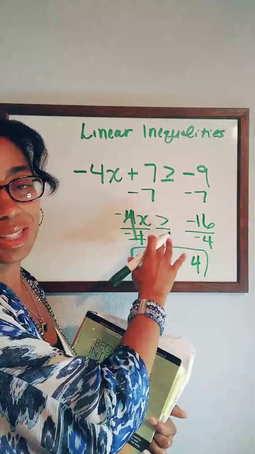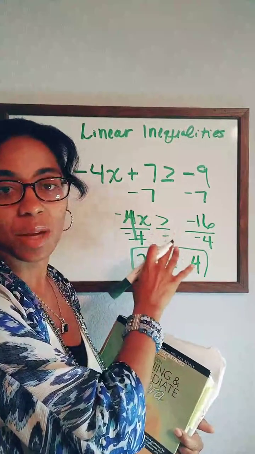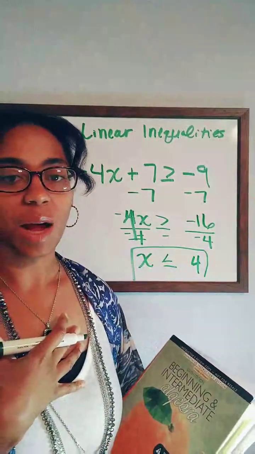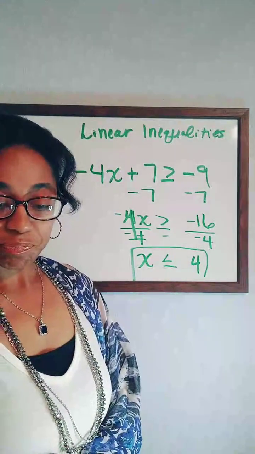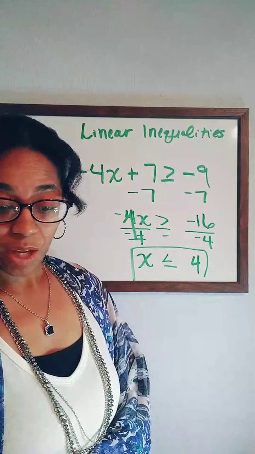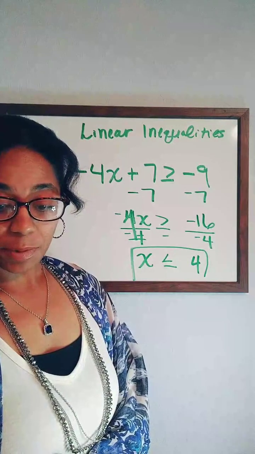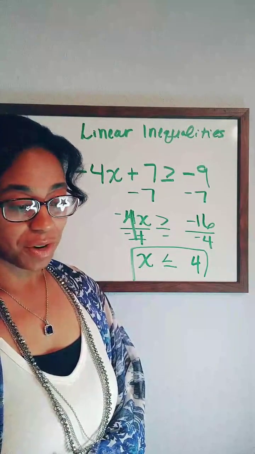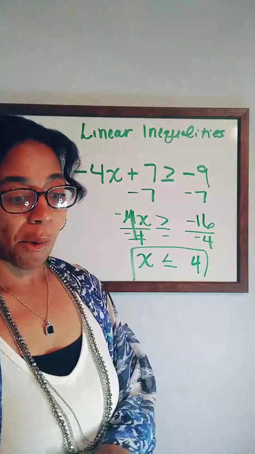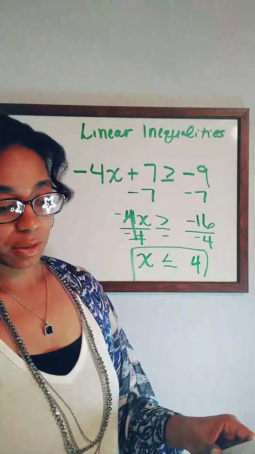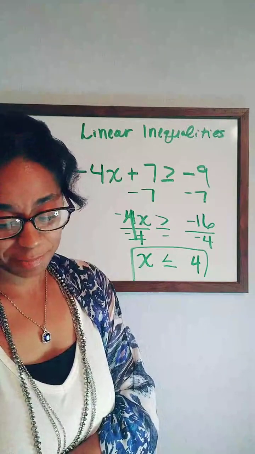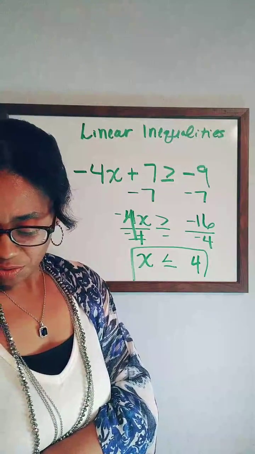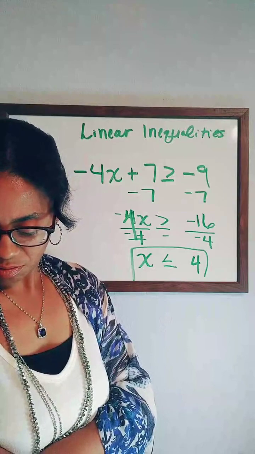There's something really scientific and mathy about it, but I don't know the answer. I just know when you divide by a negative, it flips. I don't think it's in the book either. Let me see. Nope, it just says, don't forget that if both sides are multiplied or divided, you reverse the sign. That's all it told me. It didn't tell me why you do it. It doesn't have that in this book. I'm sorry. If I knew, I would tell you.